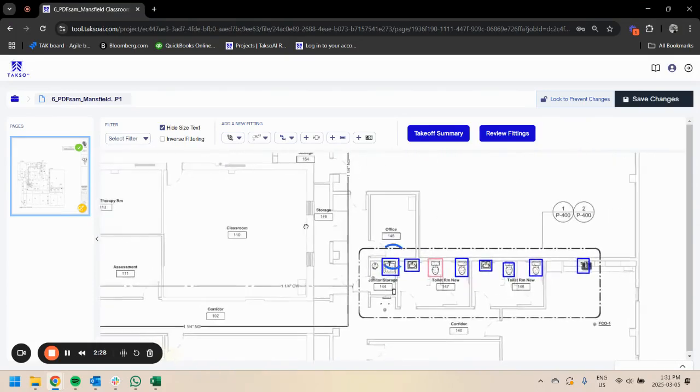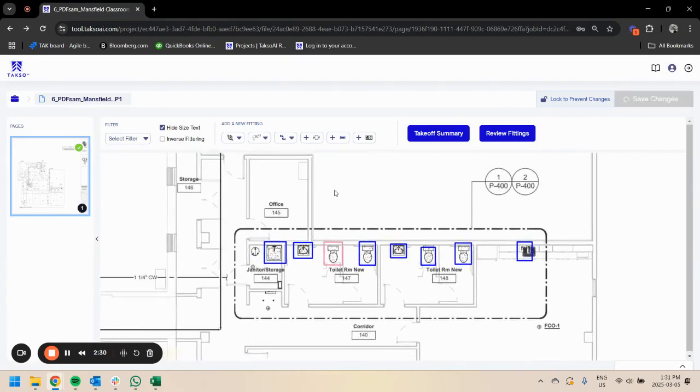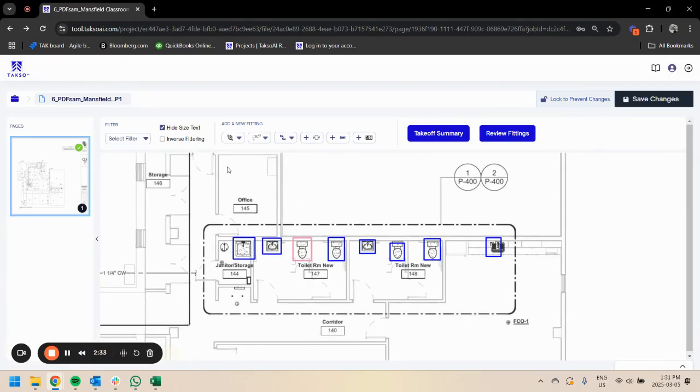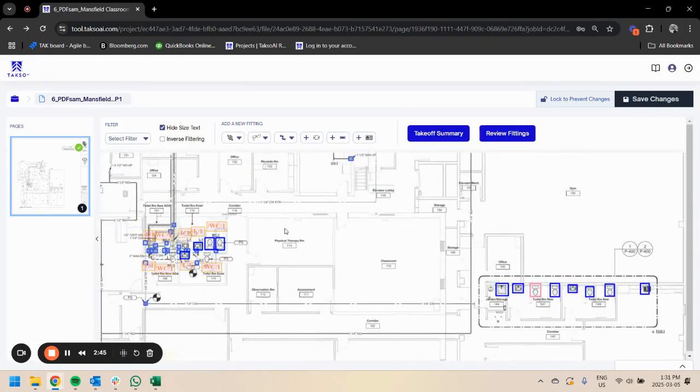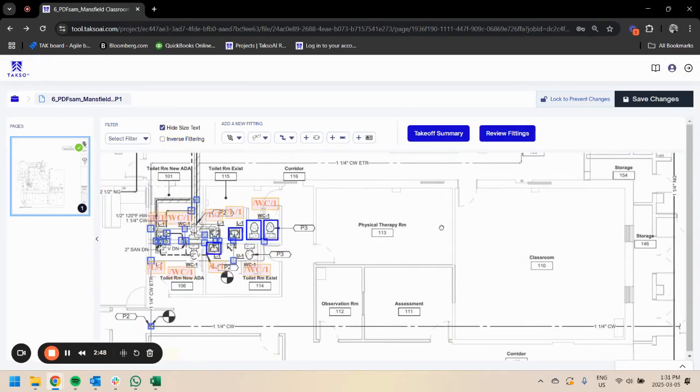In line with not wanting to replace the estimator, the first thing we want to look at is what we've called inverse filtering. When we click that button, what we actually do is remove what we found, so you can very quickly see anything we've missed. I'm going to show you again over here, same idea. We can also filter.